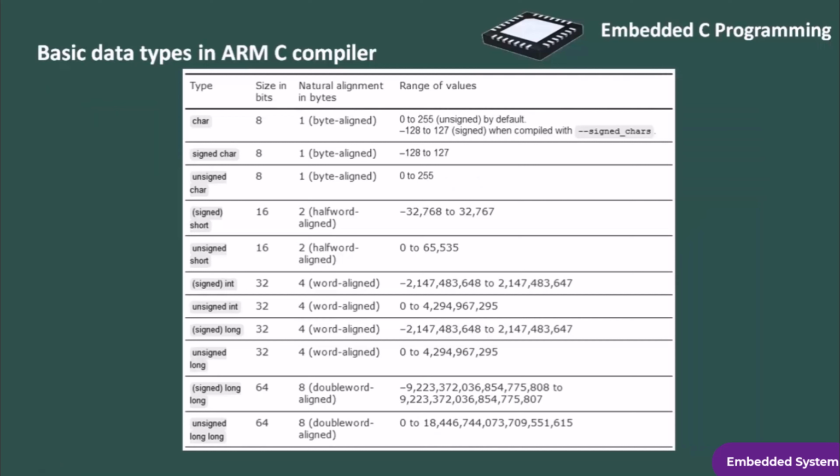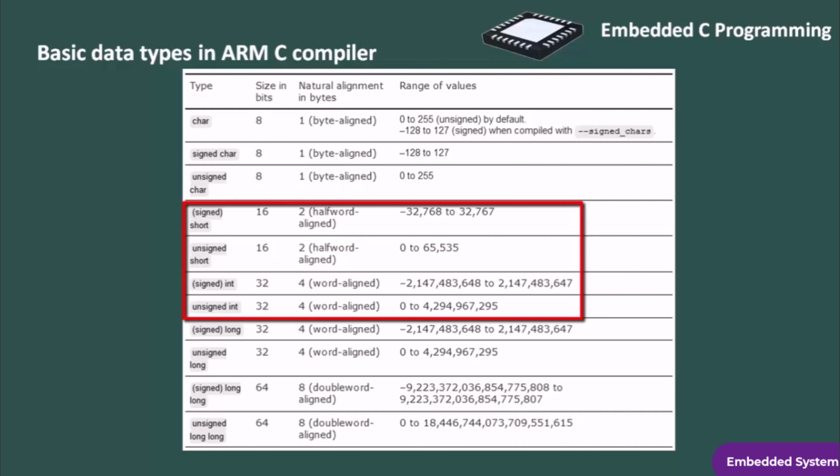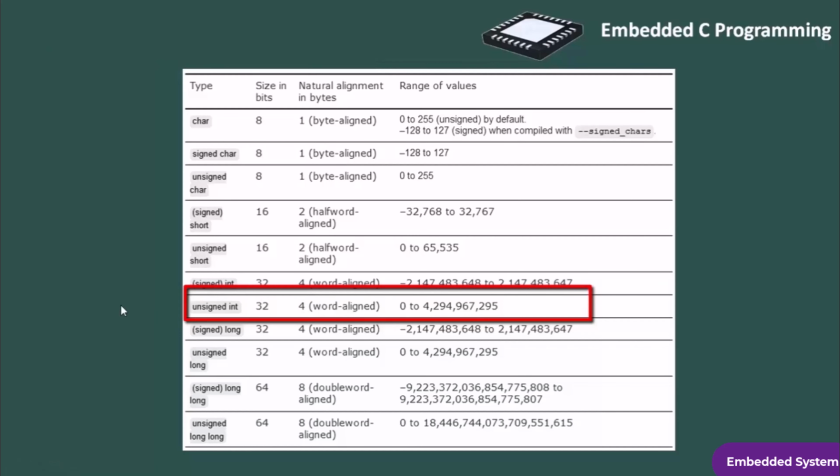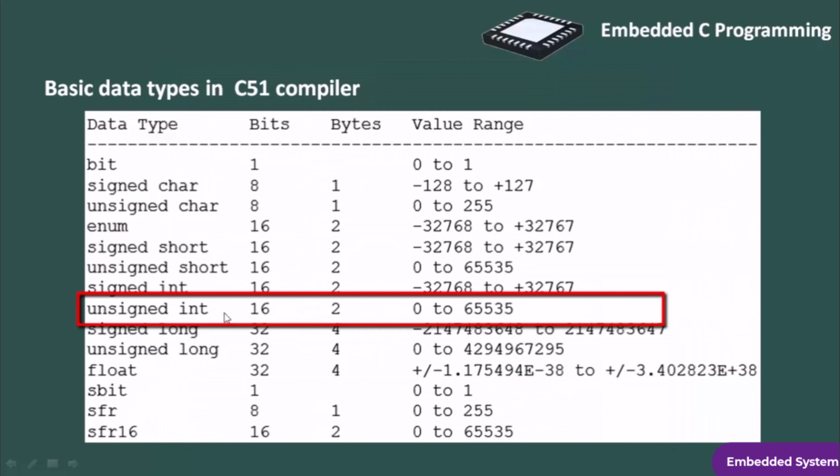Here this table shows the basic data types supported in the ARM compiler. Because the natural data size of an ARM processor is 32-bit, it is much more preferable to use int as a variable than short. The processor may actually have to use more instructions to do calculations on short than on an int. In code ported from other platforms, especially 8-bit or 16-bit platforms, the data types may have different sizes. For example, int may have been represented as 16-bit. You can see here, the size of unsigned int is 32-bit, which is nothing but 4 bytes. But the size of unsigned int in the C51 compiler is 2 bytes.